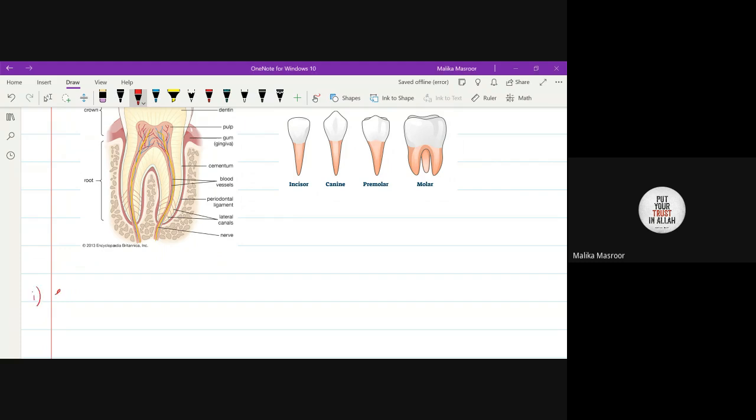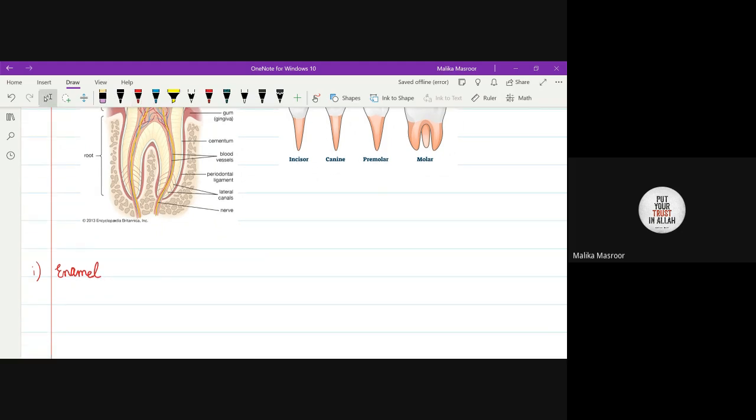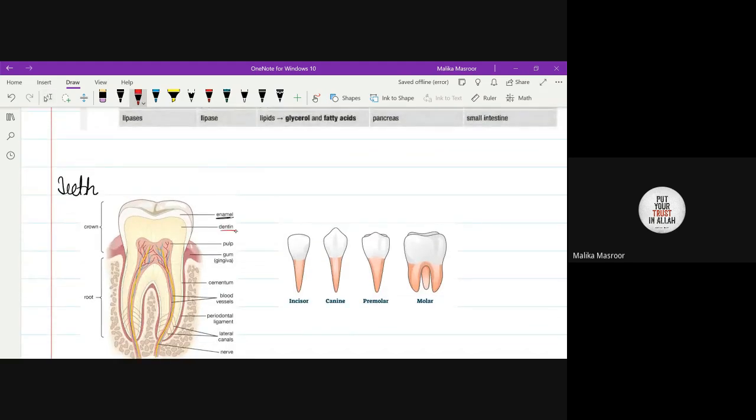So firstly, enamel is the hardest substance, basically the outer covering. When bacteria feed on the sweet food left on your teeth, bacteria produce acids which dissolve the enamel. That causes tooth decay. Under the layer of enamel, what do you have? You have dentine. There's an E missing. It's dentine.